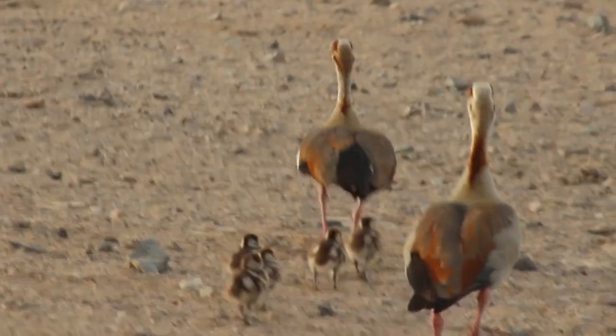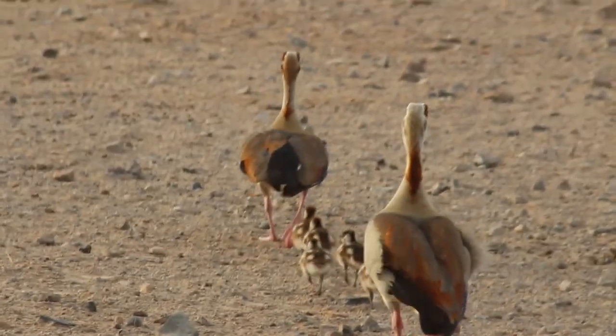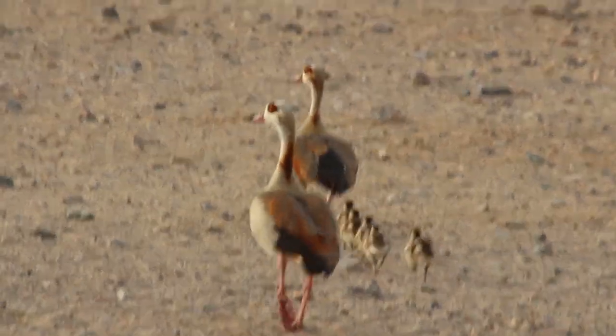And then we also saw some Egyptian geese. Now you guys might be thinking, well, why are there Egyptian geese in there? They aren't that endangered at all. It is because the Egyptian geese were not brought in, but they flew in themselves. They migrated, and what happened was they fly in, and they're like, oh, this place is pretty nice. I think I'll just stay here. So that's what they did.